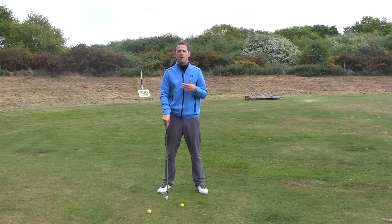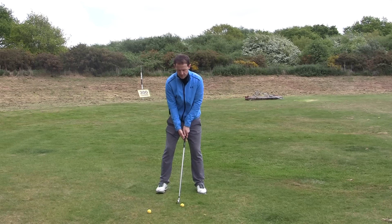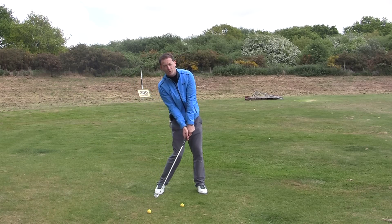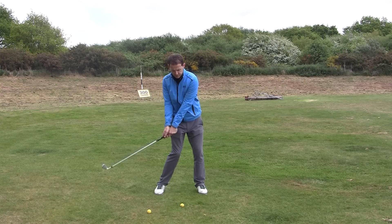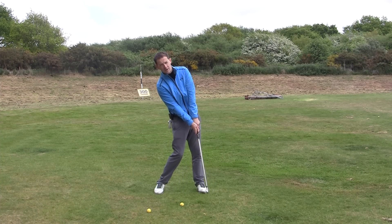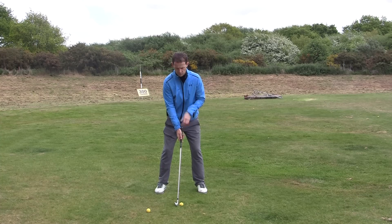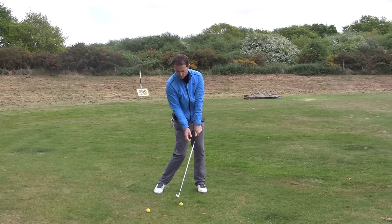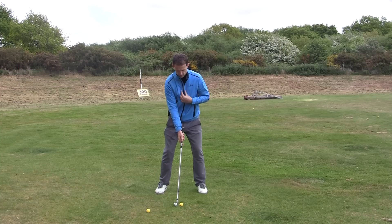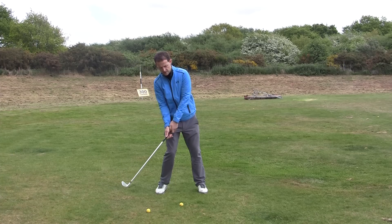So what's actually happening at that moment? The most common thing I tend to see — and it certainly was happening with my recent client — is that through impact the torso itself starts to lean backwards. We start to lose our shape. From this position, leaning backwards, our center of gravity is moving backwards and we start to strike the ground behind. If you look at my sternum here, we want to keep this sternum reasonably over the golf ball as we swing back and then through, so the club bottoms out at the golf ball. But with a lot of golfers, the sternum starts to move around and if it moves back, the club bottoms out behind the ball.